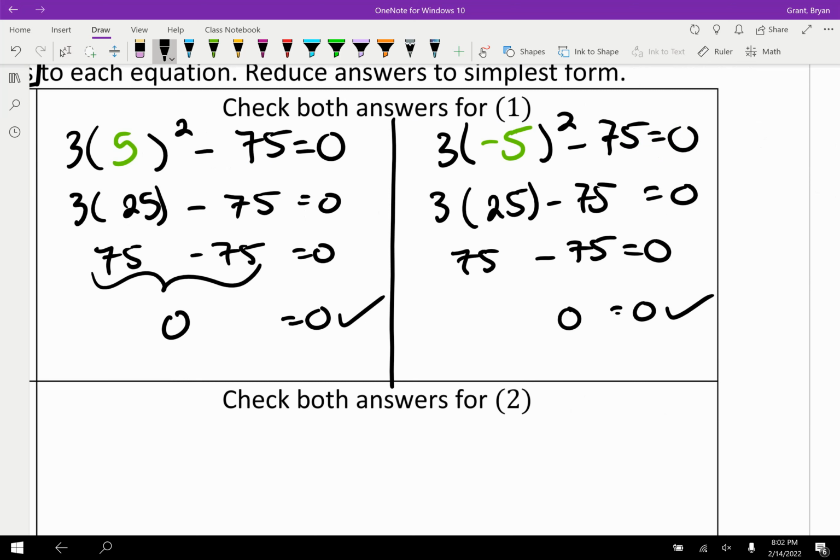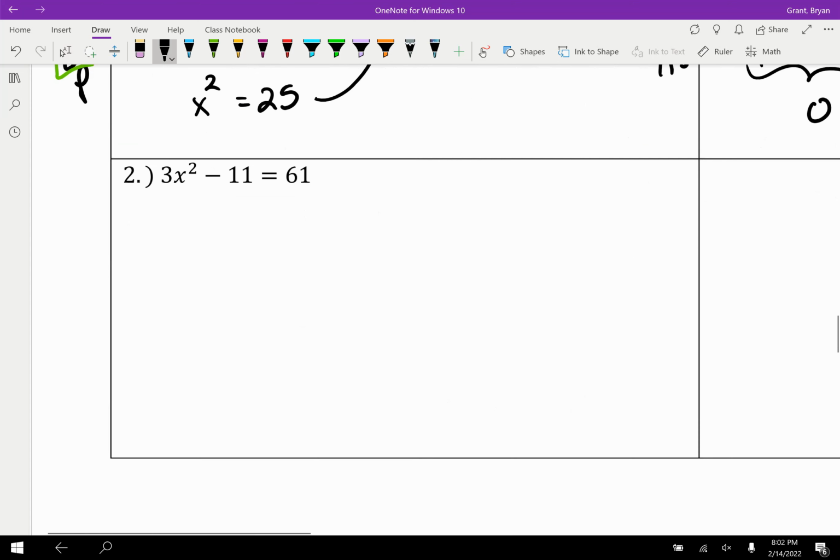You're not going to have to check every answer today, but just the first couple to make sure you understand the process. Let's move on to our second one. SADMEP again. Very similar problem to the first one, and honestly, I bet you guys could probably pause this and do this on your own and then just skim forward to make sure you did it right. That way you don't have to listen to me talk you through it. Here we go. 3, 2, and 11. The 3 is multiplying, the 2 is an exponent, and the 11 is subtracting.